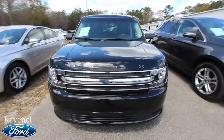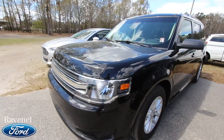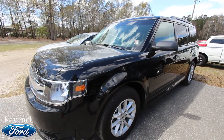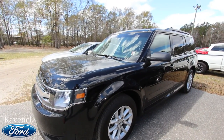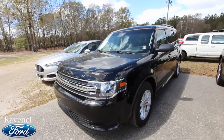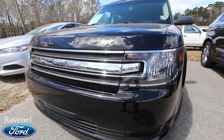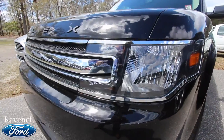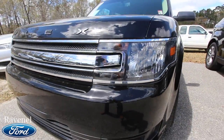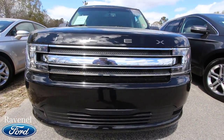What a beautiful vehicle. If you haven't driven a Flex before, they really are nice — it's kind of a wagon on steroids. It's not a minivan and it's not a full-size SUV, but it's definitely a good-looking vehicle. Look at the front end — it really has that Ford Explorer kind of front-end look to it. I've always thought the new front ends on these vehicles kind of have a Range Rover look to them.